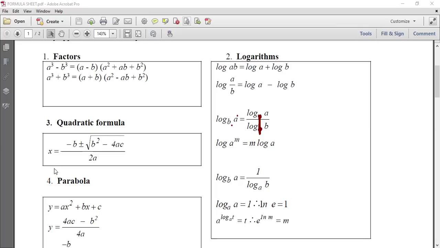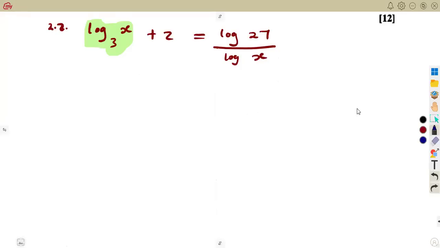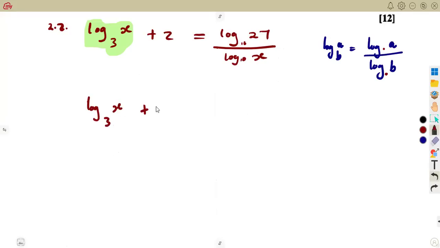So guys, understanding that law, we're going to change that log 27 over log x, because of this law. So you understand that log A base B can be taken from log A over log B, provided that they have the same bases. Here we're in the base of 10, guys. This is the same base. So it means we are going to have log x base 3 plus 2 is equal to the logarithm of 27 in the base of x.